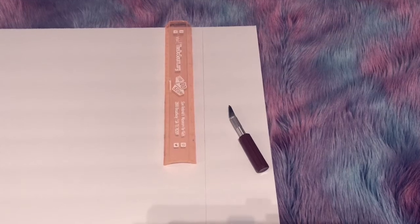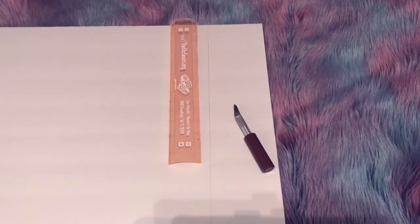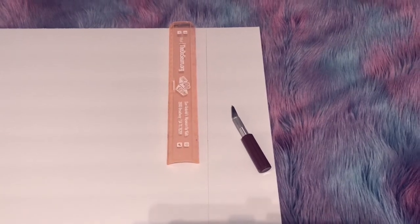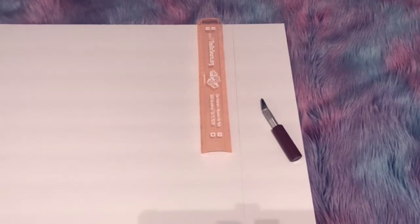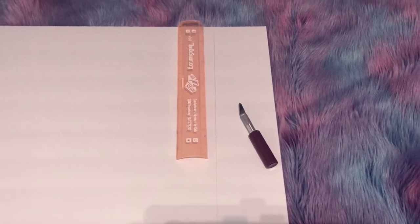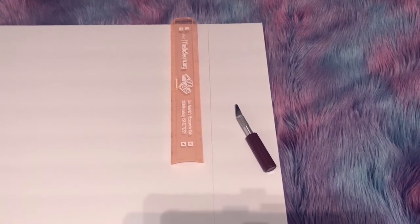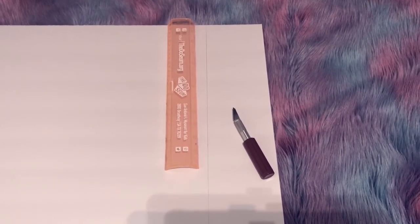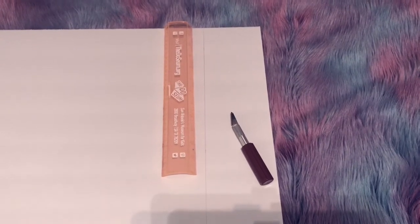All right, so I just used a pencil to mark my lines on the foam core board. I have the template on my site that shows you exactly how many inches you need to measure each part. This board is 20 inches by 30 inches, so you'll use my template to measure 1 square equals 1 inch. And right now I am cutting the 4-inch strips that are going to make the sides of the unicorn piñata.